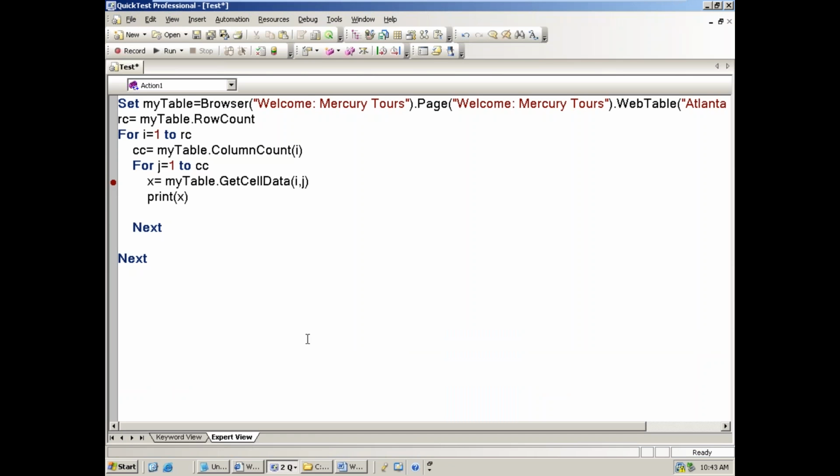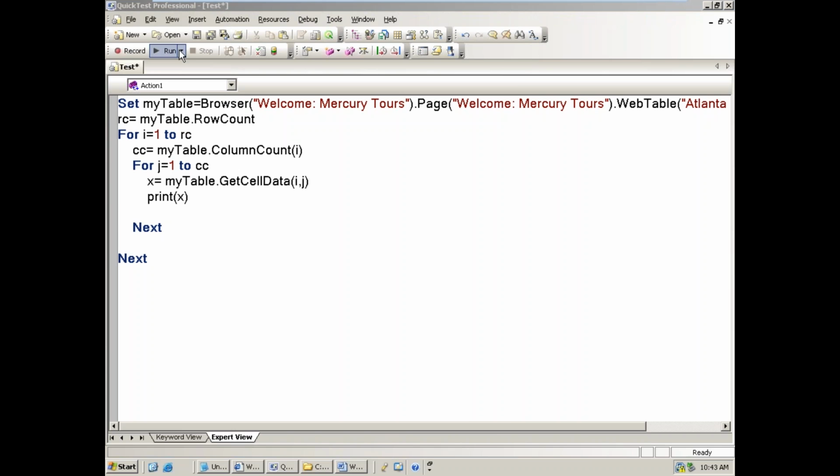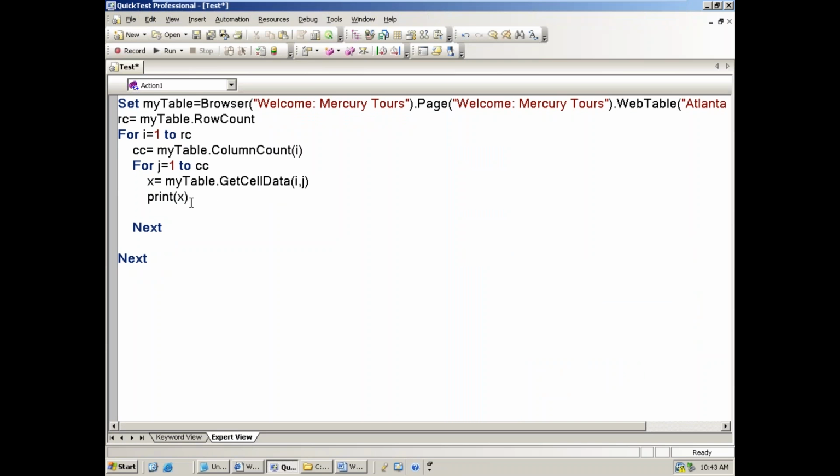Okay. Now, they may ask a question like this: can you check whether a particular value is available or not in the table? Maybe I want to check whether this value exists or not. Of course, these are the values, different values are there. So the $168 is there. This value is available and I want to check. So how can we write a script for that? No need to display all the values to me. Check whether a particular value is available or not. How can we go for that?